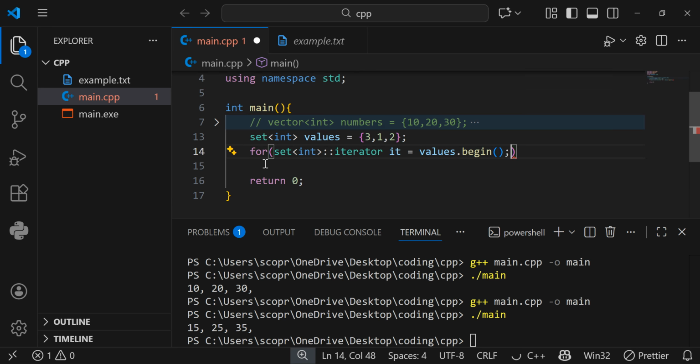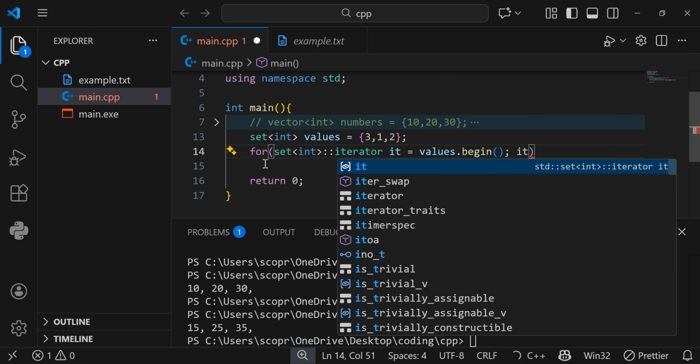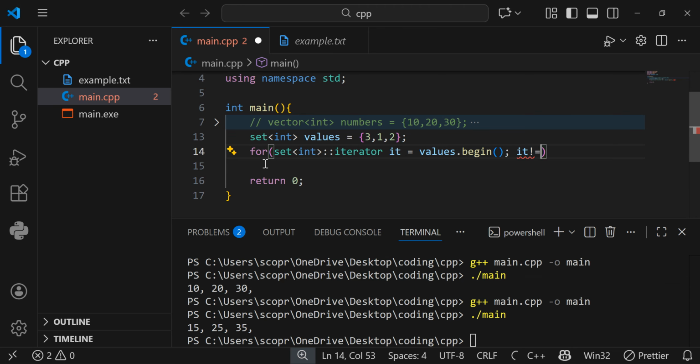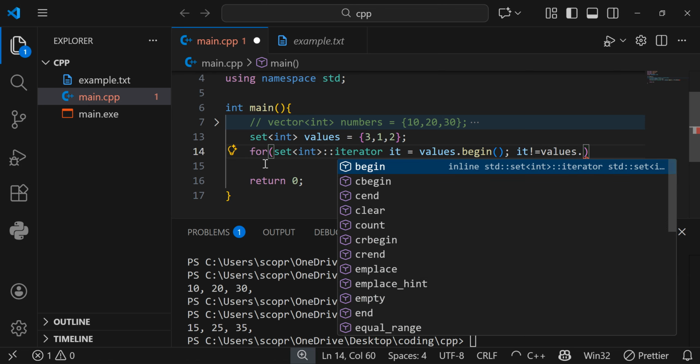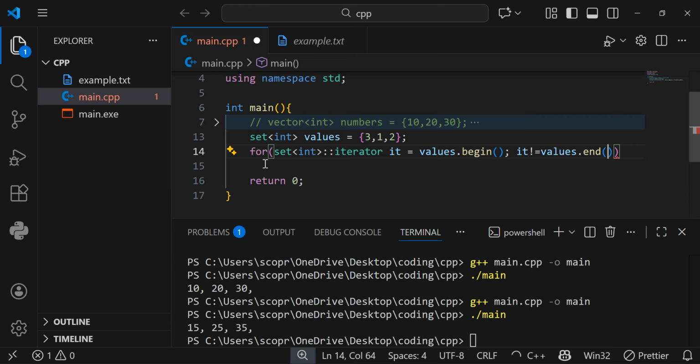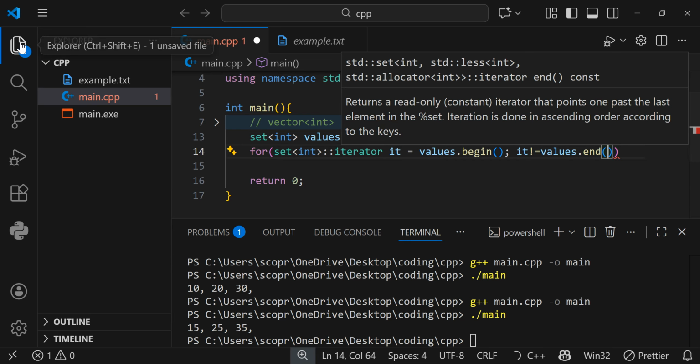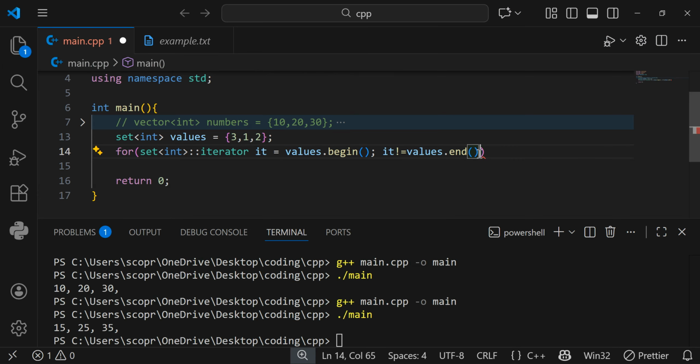Okay, then from there we can now add our condition here. So if it is not equal to values.end like that.